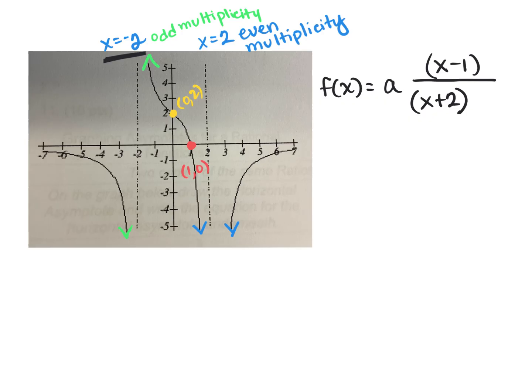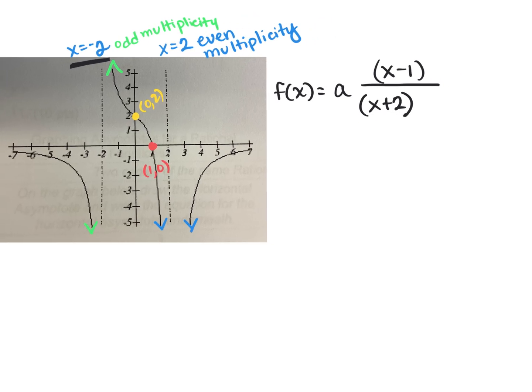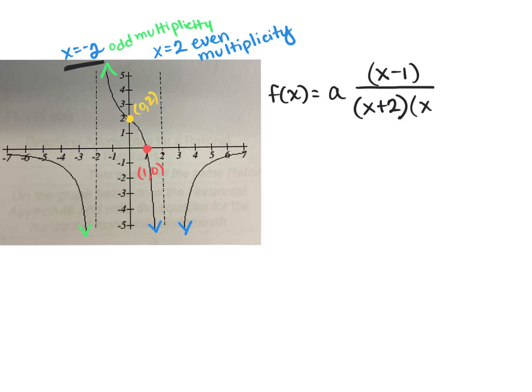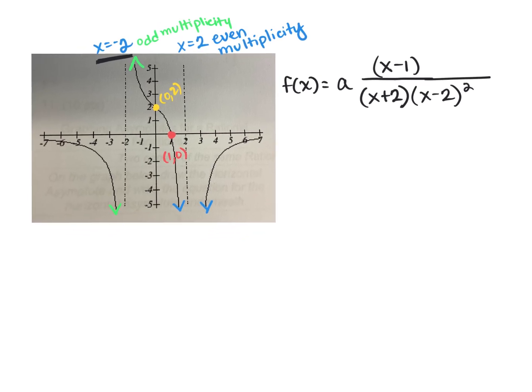The other one, however, is an even multiplicity, so I'm going to have x minus 2 go here, and that has to be at least 2. Now, it could be 4 or 6 or 8 even if it needed to be, but what dictates that is my long run behavior. So as I look at my long run behavior, I can see that it's at y equals 0.